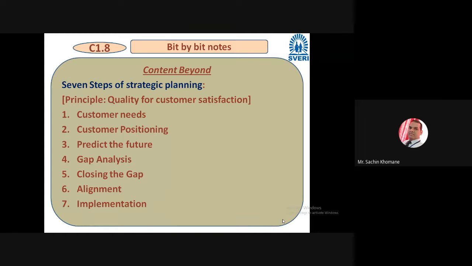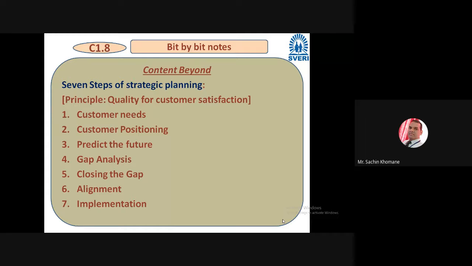predicting in future. In future, what will be the effect of the product? Whose effect? Society's effect, customer's effect, right? So that effect you have to predict. You have to predict what will be the effect on our product, or you can say how many external factors will affect your product. What are those external factors? Maybe your customer, competitors, right? So predicting the future for customer, product, services, right? Another step is there, finding or doing the gap analysis.